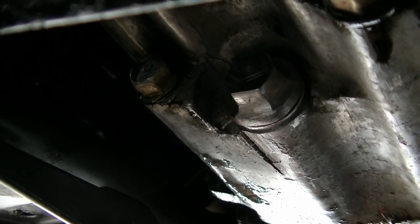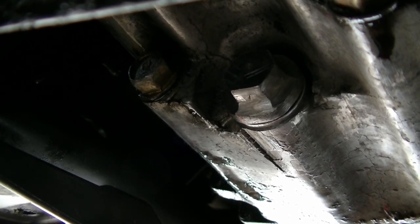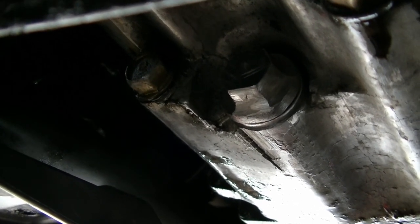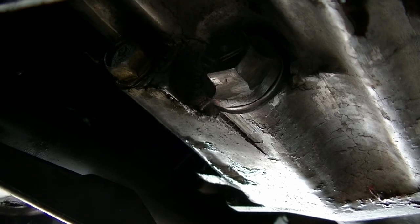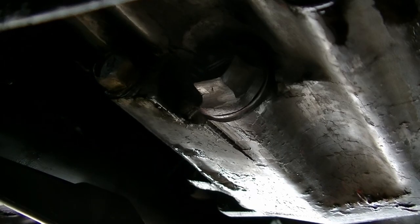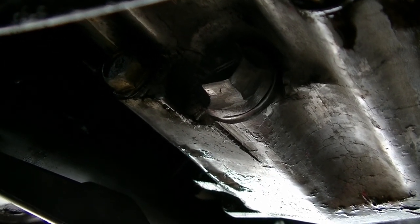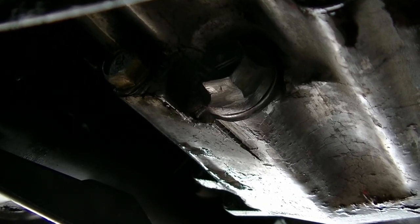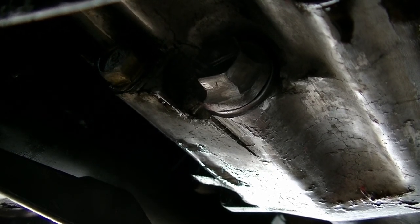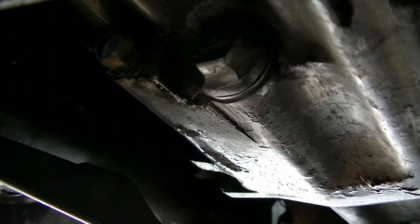I'll know for sure, of course, tomorrow. And if you don't see a follow-up, matter of fact, I noticed there's dripping here, but it's all water because it's raining, so a lot of the wetness kind of fools me. But it looks really dry. It looks like it held up really nice. So I'm not going to torque it anymore. I'm leaving it right where it is. It's nice and snug. And I think this thing is a go. And you'll know otherwise. I'll update this. But I think that's a fix.